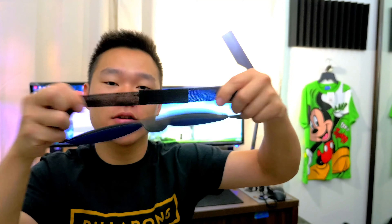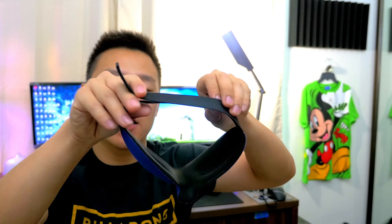Moving forward, I got these for $8 — they're two for $8 — and they have similar designs to the UtecSmart. However, they're not built the same way in terms of build quality and design. These cups are not the most comfortable against your eyes, and the main thing is they don't block out all the light. They don't have the most defined shapes for your face. The Velcro is very half-assed — it's only halfway — and you can only adjust it so much. You can't go any tighter or any looser.